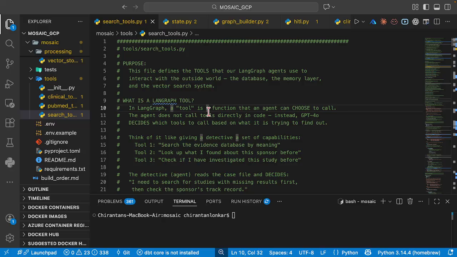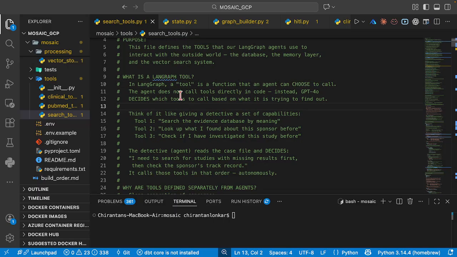Now, as you may know, when it comes to agents, why do we need tools? Because tools are the ones that perform actions for a particular agent. A tool is a function that an agent can choose to call. An agent does not call the tools directly in the code. Instead, GPT-4 will decide which tools to call based on what it is trying to find out.